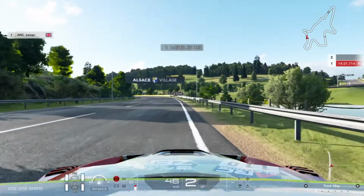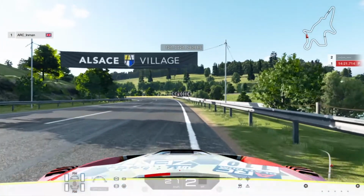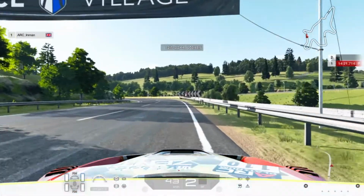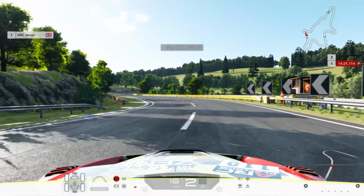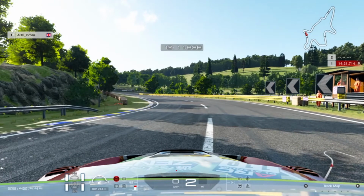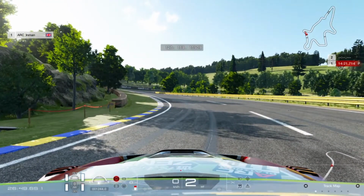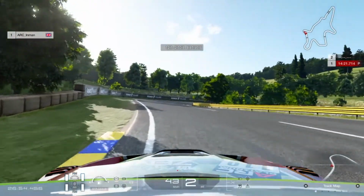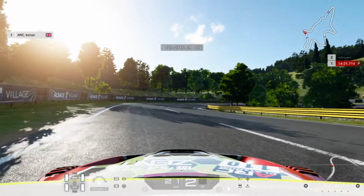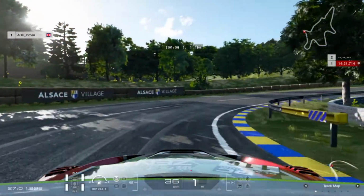The next Alsace Village banner is where we're going to be turning in, or beginning to make our way towards the middle of the track. And then this last arrow, or the second to last arrow, or potentially the Marshal's Hut, depending on how confident you are in this situation, that's going to be our braking references. Not fully on the brakes initially, maybe 50% on the brakes initially, just while we're turning in, and then now we're fully on the brakes, now that we can get a straight line through the corner. Braking all the way towards the apex.